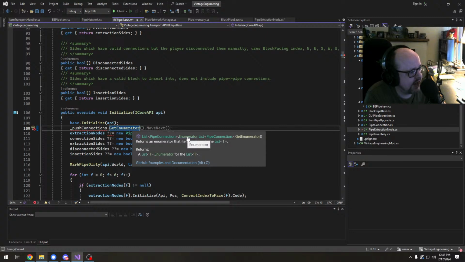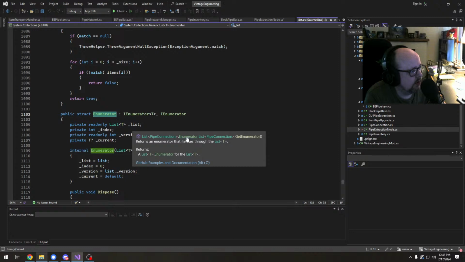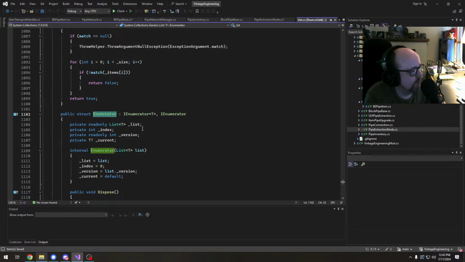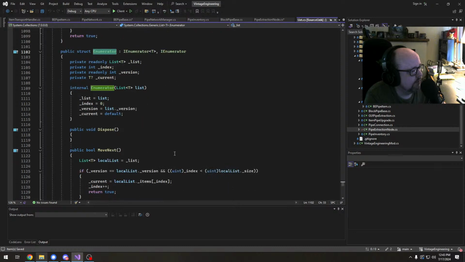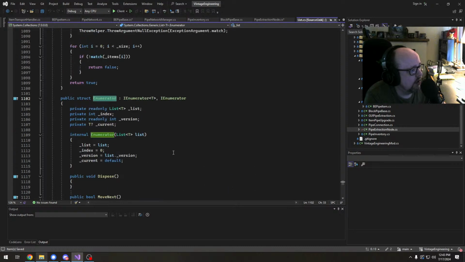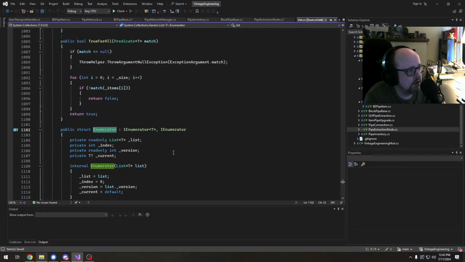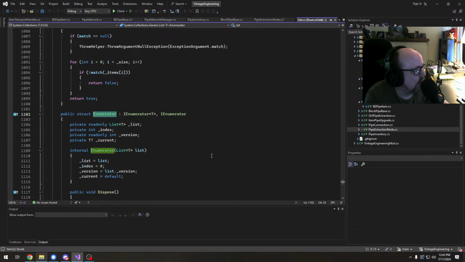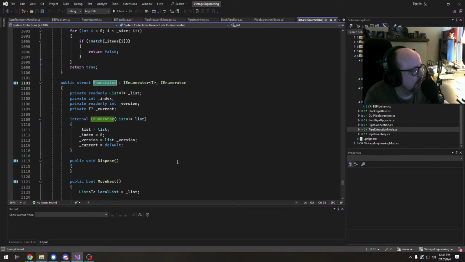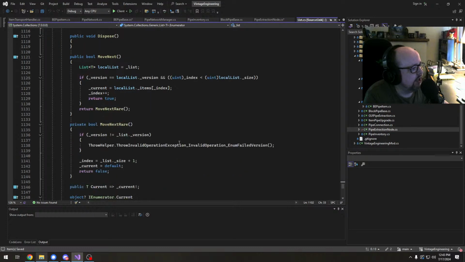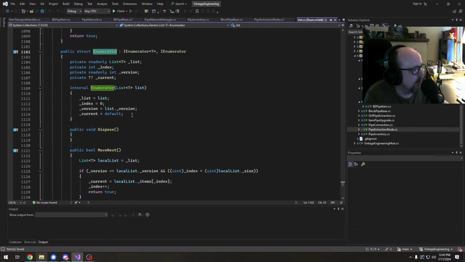But what is that? Struct. I love how all of C# is open source. It's so cool. You can actually see how these things are made, right?